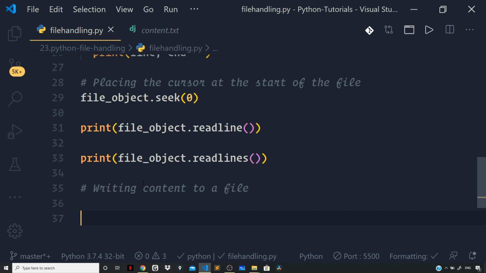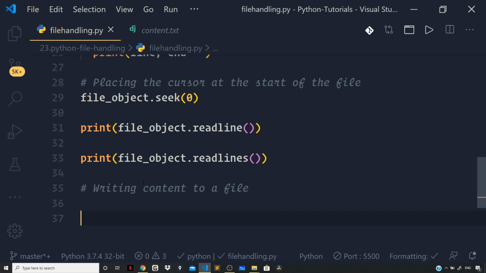So I can make use of the with keyword in Python. Now the benefit of using the with keyword is that it does automatic closing of the files, and it ensures proper acquisition and release of resources in order to prevent memory leaks. So we don't need to manually close the file using the close method. The with keyword will handle that for us.